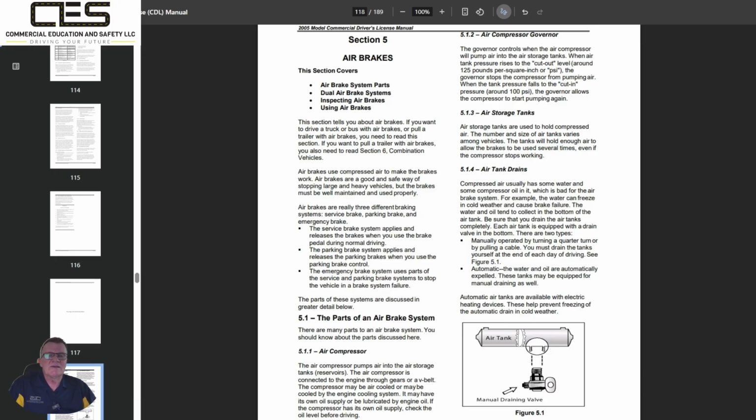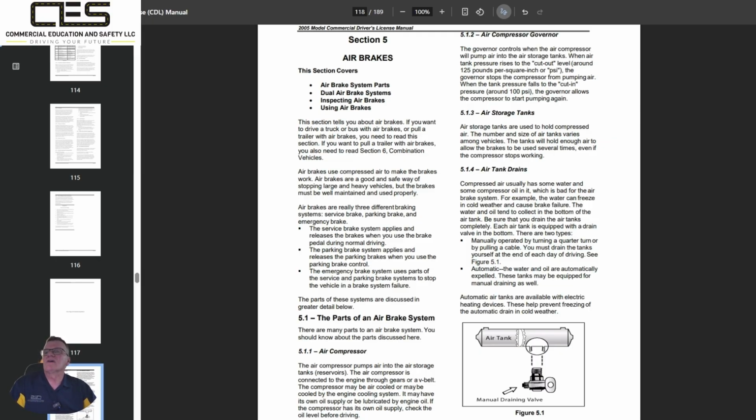Air brakes are just what it sounds like. They're brakes operated by an air system, versus your normal passenger vehicle where they're operated by hydraulic brakes, which use a fluid. It's more direct. Air brakes take longer to build up air pressure with a compressor. It goes into the tank, and it takes longer for air to travel through the system, which is going to be brake lag, a delay in the system. But we'll cover that as we go along, just giving you the basics of the difference between air brakes and hydraulic brakes.